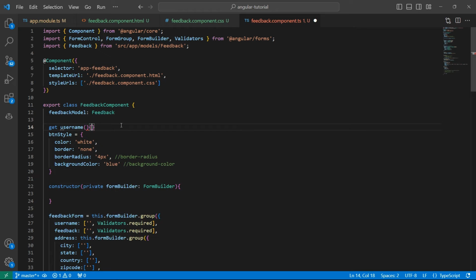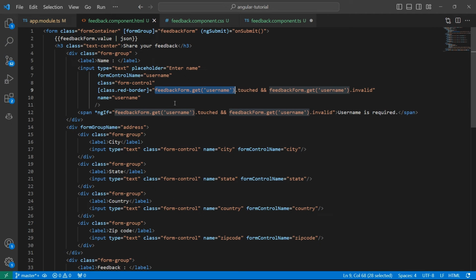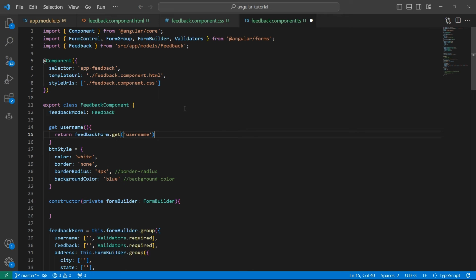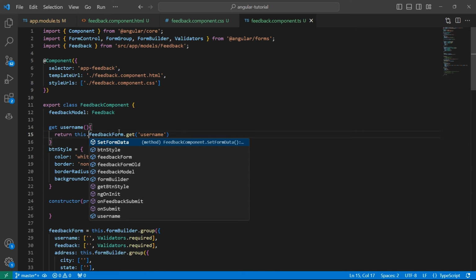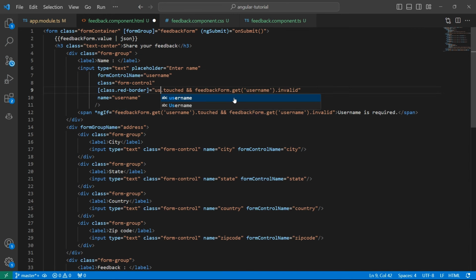This is going to be a function that returns this.feedbackForm.get('username'), so that we can directly use username here. Instead of writing that whole get again, I can say username.invalid, username.touched.